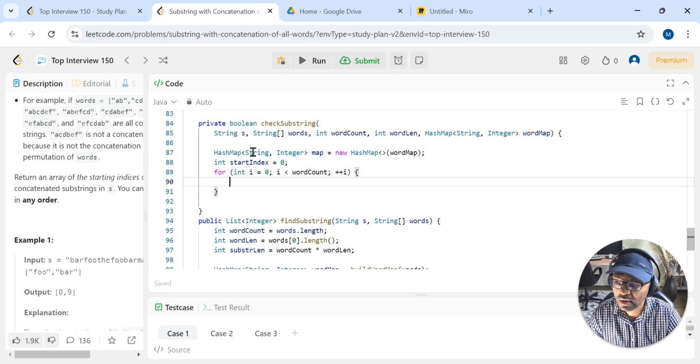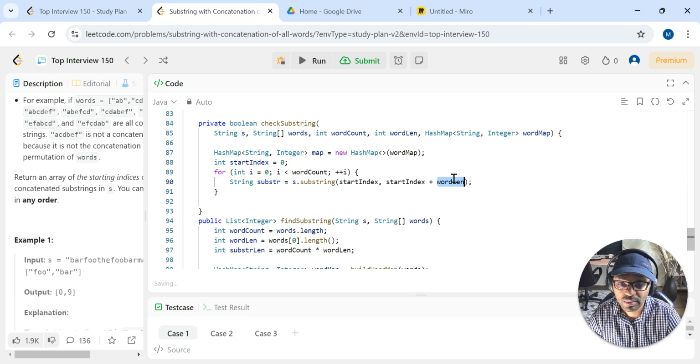Okay, so start index is 0. I think it's good to not call it substring, because here we do need to get the substring from s. s.substring, from start index to start index plus word length, right?